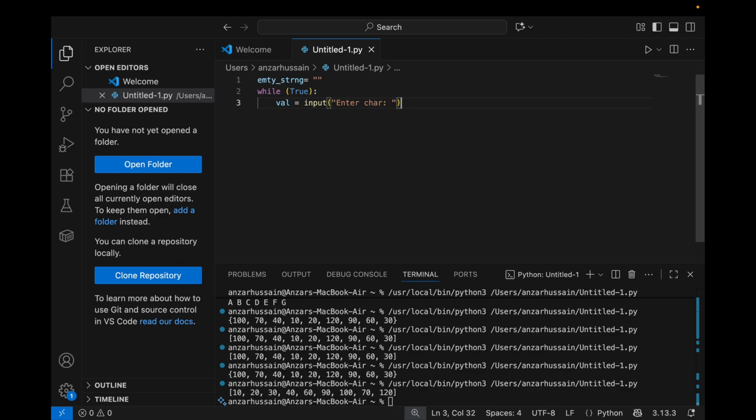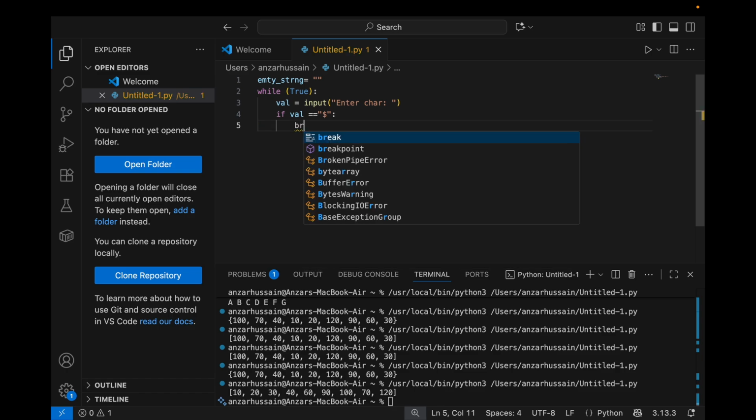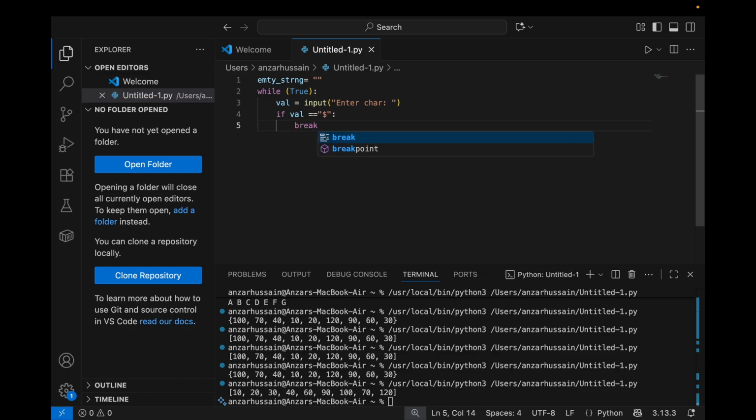But if this val is equal to the dollar sign, I will stop taking the input from the user, and I will say break, right. Otherwise, I will build the string, so I will say empty string plus equal to val, right.